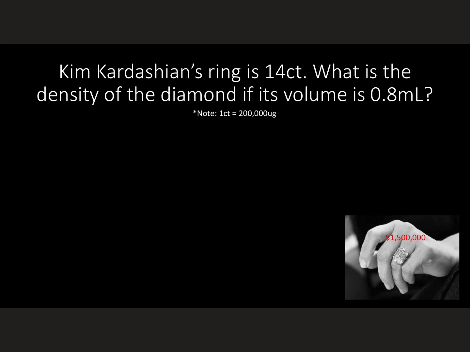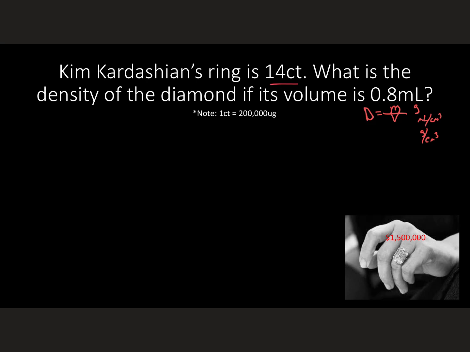Kim Kardashian's ring is 14 carats, so massive. What is the density of the diamond if its volume is 0.8 mL? Okay, so what are we asking for? What is the density? Remember, you love density. So density is mass over volume. Mass being grams, volume being milliliters, which is the same thing as saying centimeters cubed.